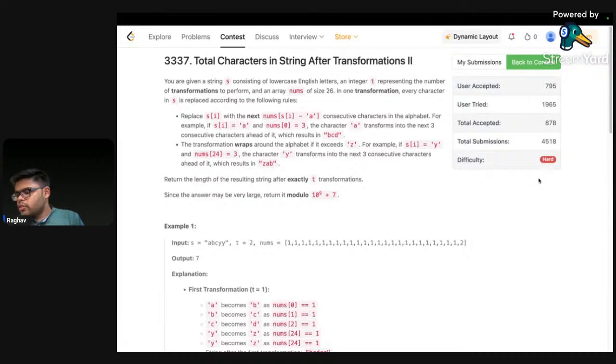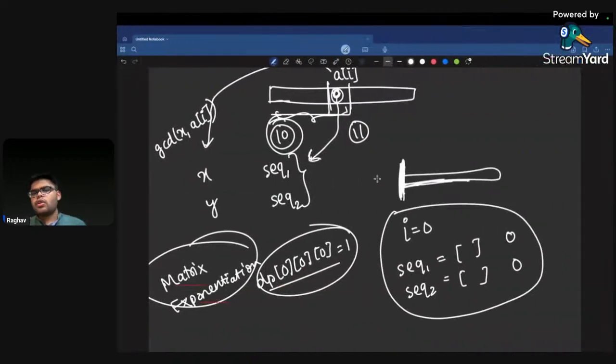For D, can we use the difference array technique? I don't know if it can be solved with a difference array. It can be solved using matrix exponentiation, but I won't be able to discuss it properly. So I believe it would be better if you just look at the Leetcode discussion section. And I believe that the people who would be solving this problem would already be pretty good.